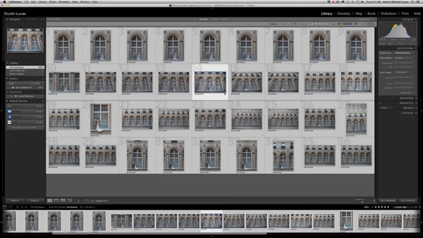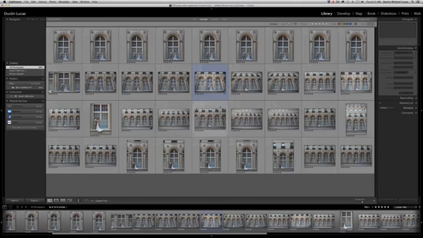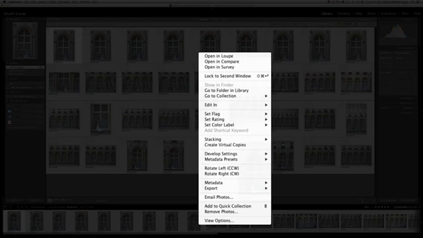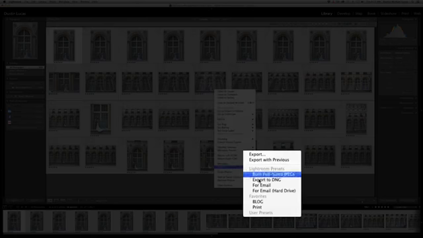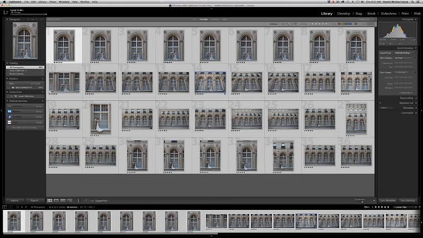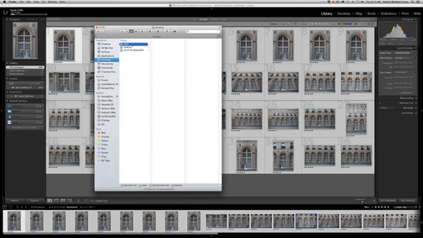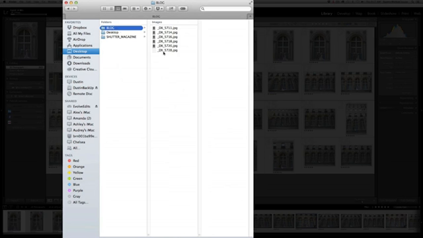The great thing about that is, say I want to work this catalog or another catalog in the future. When I'm ready to post all these to a blog, say all my 5-star or culled images, I can right-click on one of these selected images, go to Export, and blog is showing up right there. As you're seeing, they're exporting automatically out of Lightroom. We'll go to my Finder window, and you're noticing that a blog is being built and these images are populating in there. It's such a fast way to get your images out of Lightroom, and you're not going in and plugging in information and wasting all that time. It's a huge time saver.